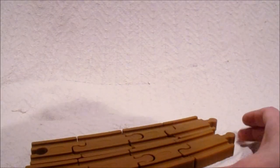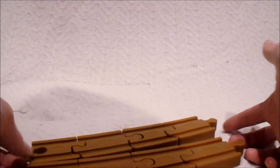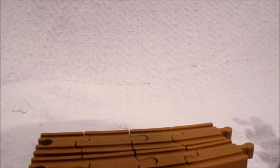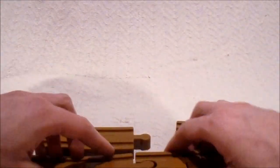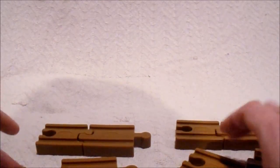Lastly, we're going to be taking a look at these adapters right here. Now, along with changing the length and the design of the trains in the Thomas Wood line, they also have changed how the track actually connects. And I will explain about that.